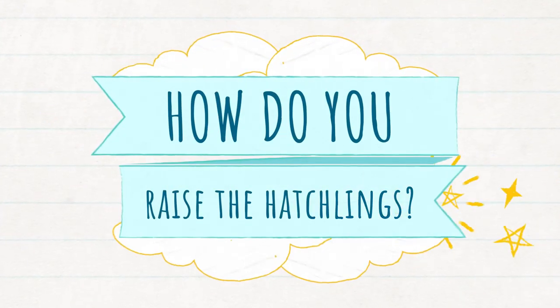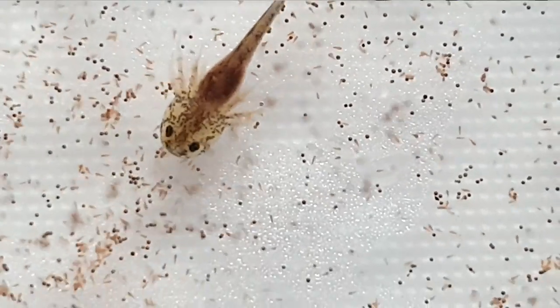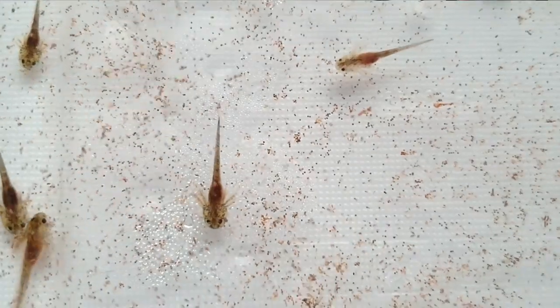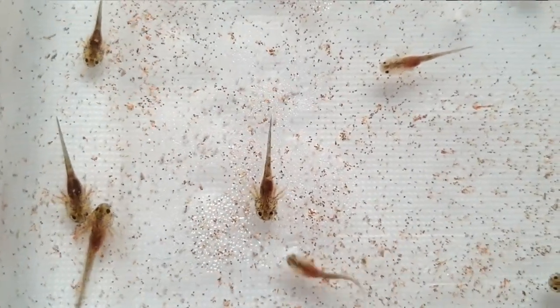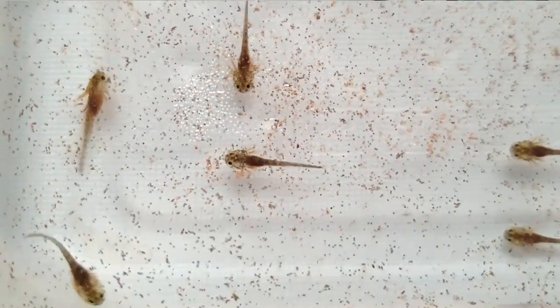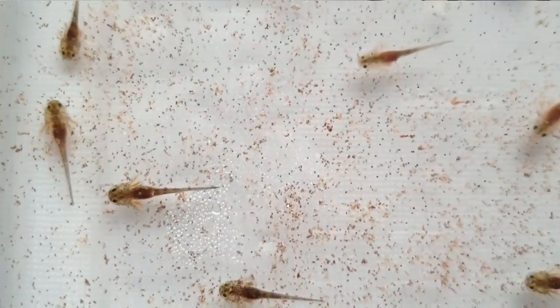Now, once the eggs begin to hatch, that is when the fun really does begin. I separate my babies off the moment I see them out of their egg and I put them into a fresh container which contains fresh dechlorinated water. And then within about 24 hours, they'll start looking for their first meal. Now, the way I do this is I hatch my own baby brine shrimp and they work just fine. So I'm constantly hatching baby brine shrimp around the clock, as you can probably imagine. It's a lot of mouths to feed.